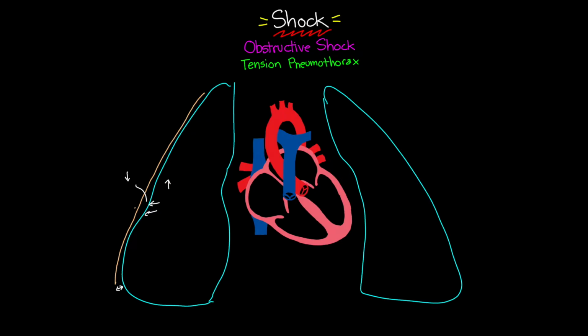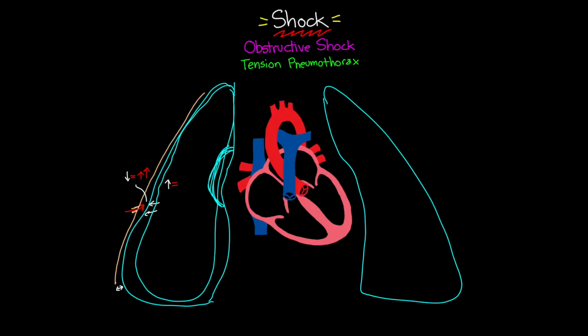But what can happen sometimes is that the cavity gets opened up and exposed to the outside air, and that air begins to come in and fill this space. Eventually that decrease in pressure begins to go away, and air fills that space and changes the pressure difference. With each successive breath, the lung will get smaller and smaller, and the pressure will continue to get greater and greater on the outside of the lung. Ultimately, if severe enough or left to go on long enough, the lung can completely collapse.